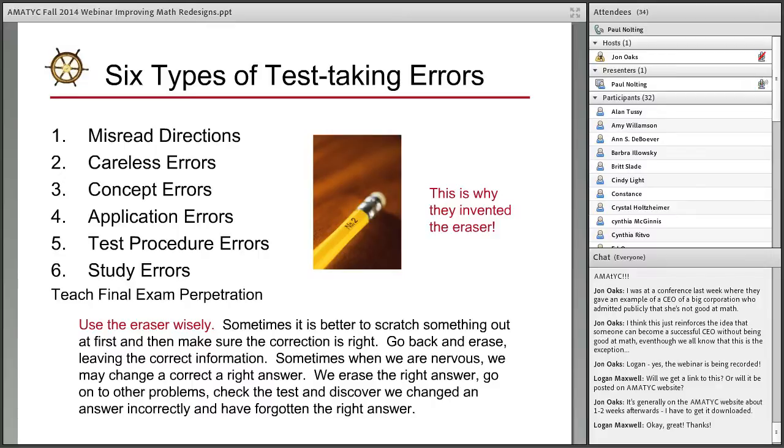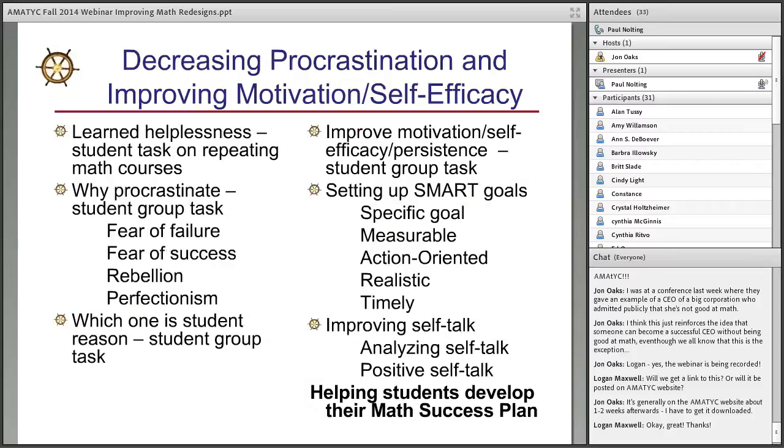Study errors, I crammed. Now watch out with this one. I have some students that cram who do quite well in math. And you're thinking, that could be you. Okay, can't be, that could be you. And just don't tell them you did it. With students cramming, I ask them if they're successful. If they are, I don't say anything. If they're not, I tell them they're doing a bad thing. Okay, let's go on to the next one here.